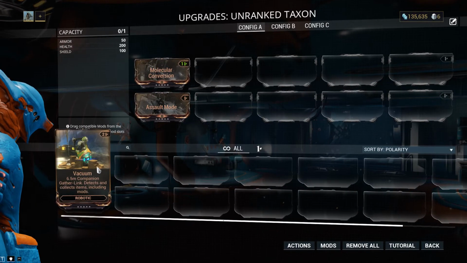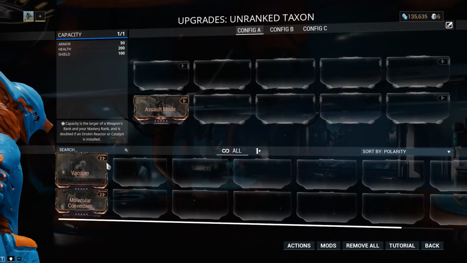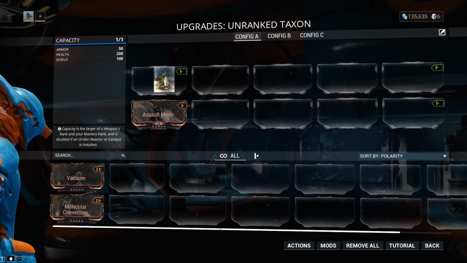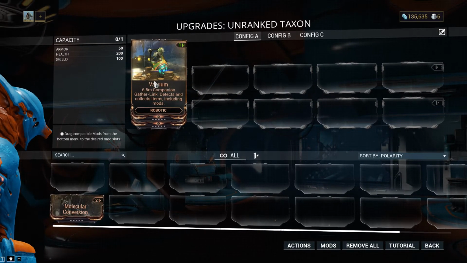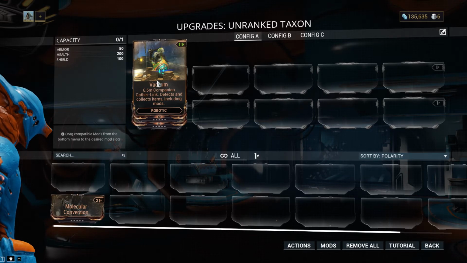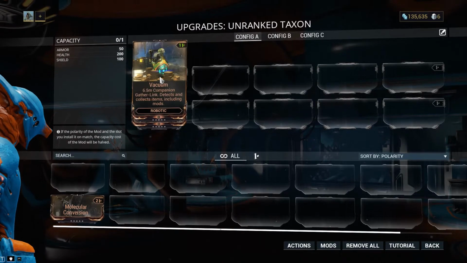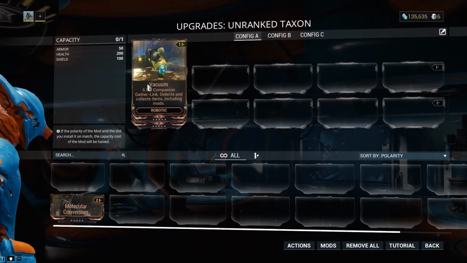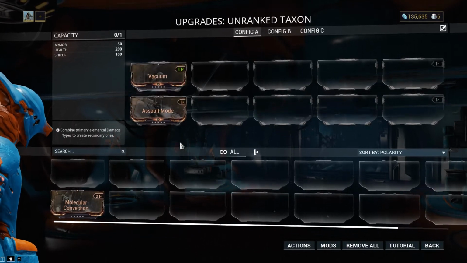I want vacuum on him. So I'm going to take this one off for now, and we're going to put vacuum on for now. We will be upgrading this as soon as he gets some affinity on him. So, but I want him vacuuming up drops for me, and we're going to max this one out first. On your companion, you want this one maxed out first, alright? It does count as robotic. I don't know. That's weird.